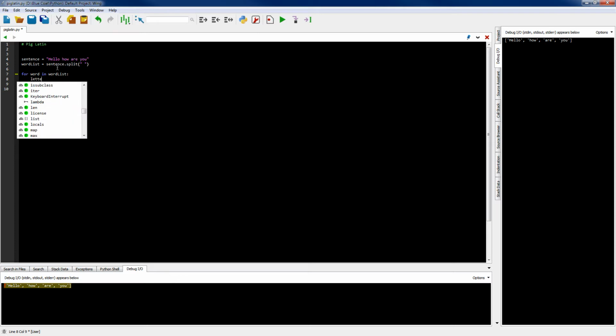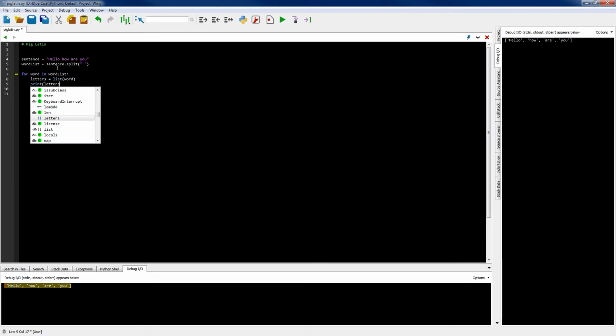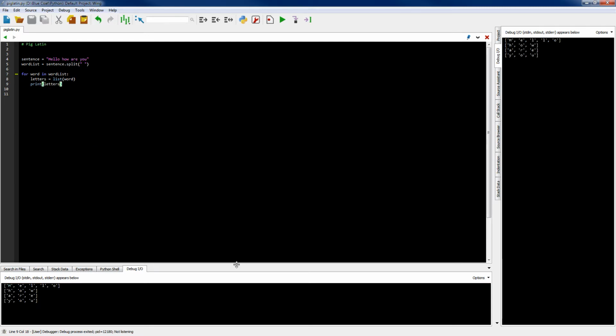So I'm going to say letters is equal to list, which is a function or class for creating a list, on my word. So if I print letters, we can now see that we have hello split down into a string, how are you, all of these in individual characters in a list.